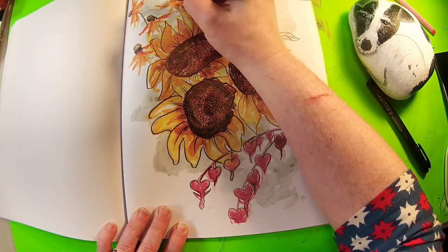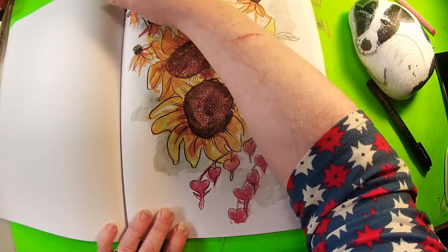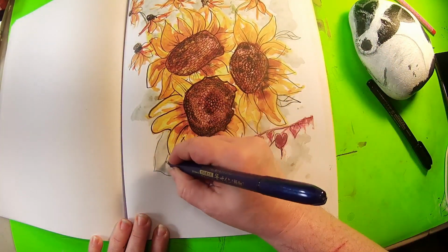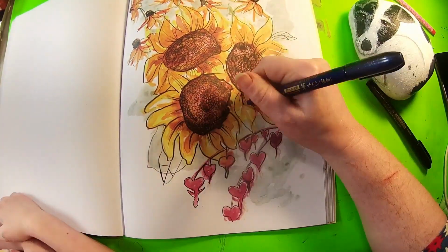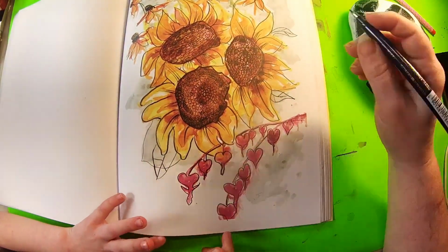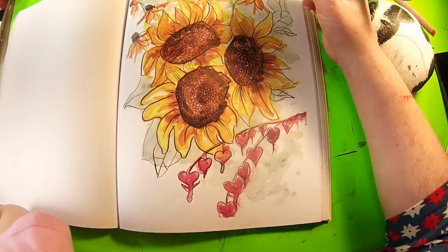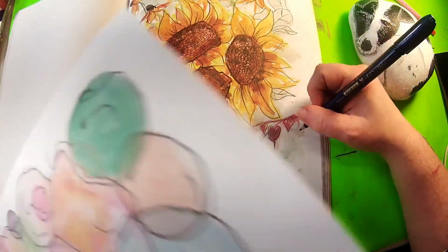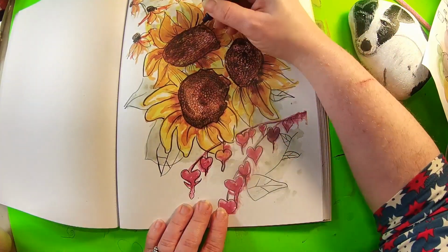This page, I remember as I was doing it, I wasn't thinking it was turning out good, but then at the end, after it was finished, and I looked at it, I'm like, oh yeah, I do like this. So, it worked out. Then there's my daughter's little hands. She just kept coming in to check on me and saying my picture was beautiful. That was hers that she did right there. She made a bunch of balloons.